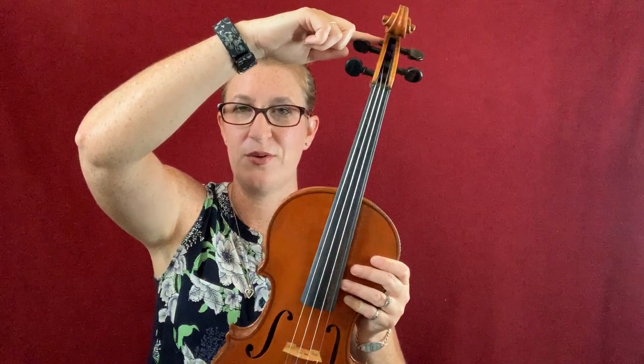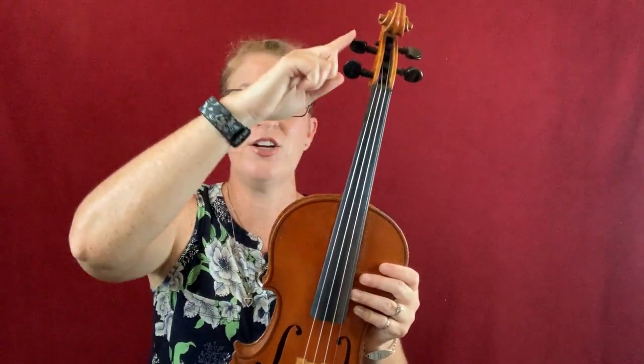All right, quick overview. Let's do the parts and then the string names. Here we go. So from the top, we have our scroll and our tuning pegs. We have the nut. We're gonna talk about that nut today. So make sure that you know where your nut is on your violin. We've got the nut and the fingerboard, okay? And our four strings. Can you remember the names of our four strings?